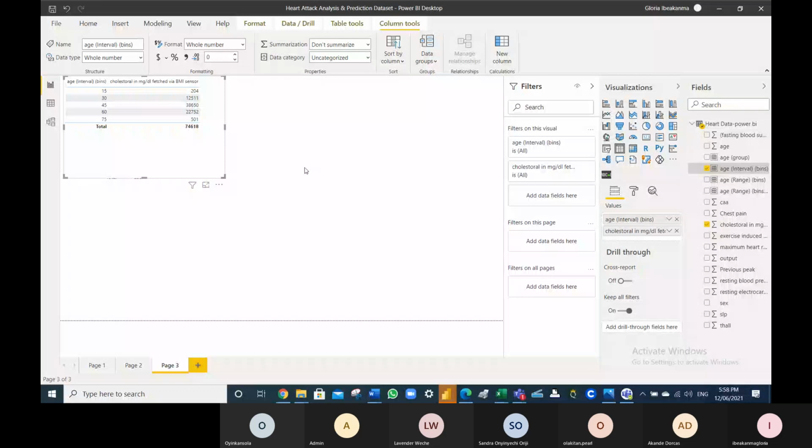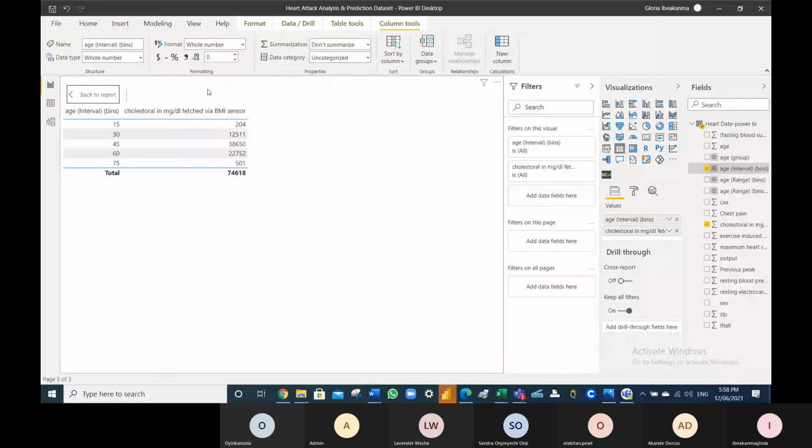So let me chip in. The question you're asking is whether we are grouping something that has already been grouped. In this case, it wasn't grouped. It was just called age group because it's showing the number of people in this age. The group was just in the name. However, even if data has been grouped, you can still group it again if what you're trying to show requires it. I'll give you an example.